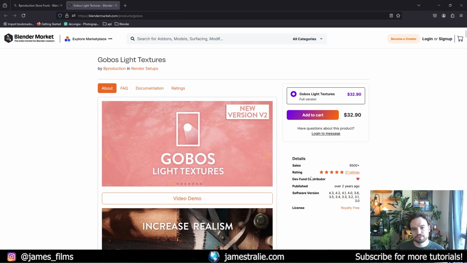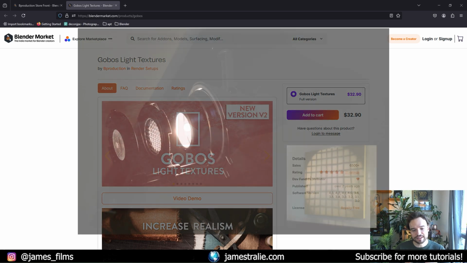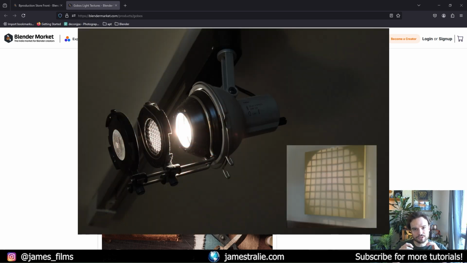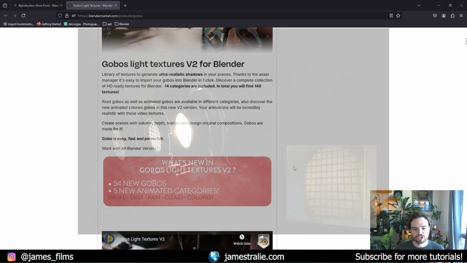And so first off, if you're not familiar with what Gobos are, if you are familiar with anything theatrical, any plays or things like that, this is kind of where these originate from. Gobos in real life are effectively these little filter screens with perforations, little holes that you'll slot over a lamp, a light, that will then cast unique shadows on the scene.